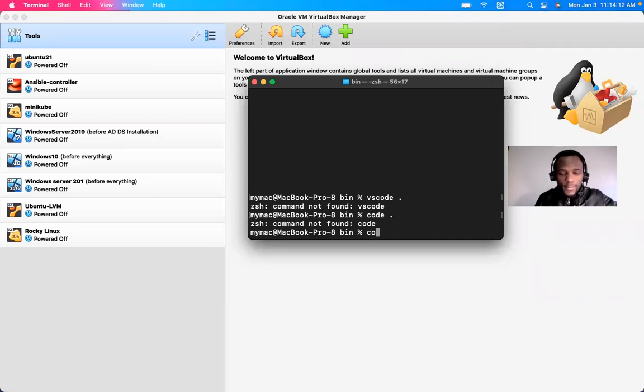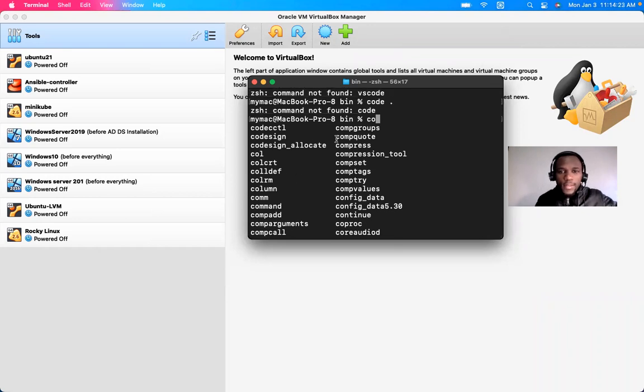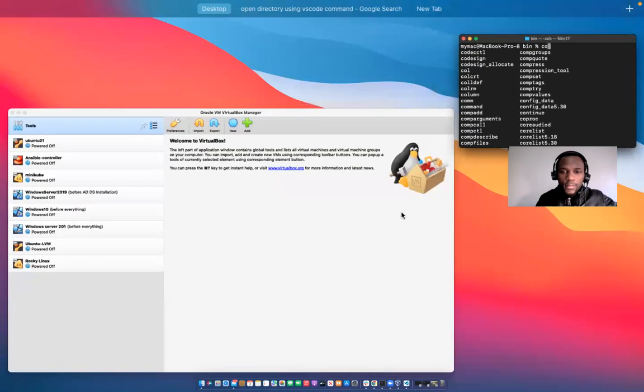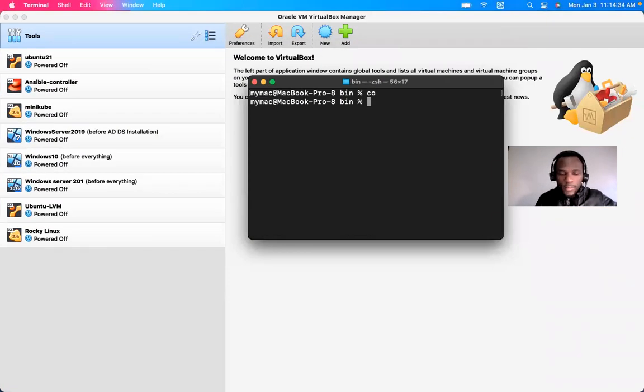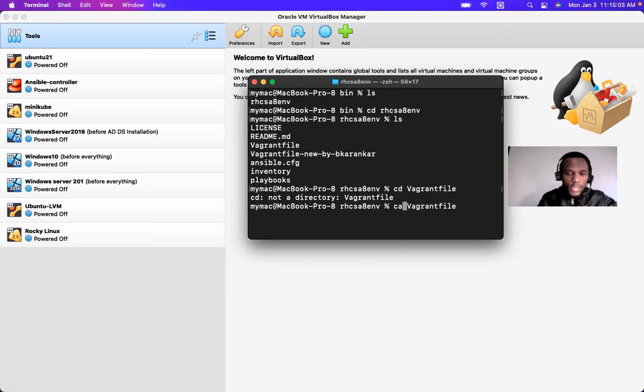Weird, right? I think while I was installing that, I got some problem, but okay, we are going to explore it from here if it's not working. Control C. I'm going to explore it from here. So I will do ls, go to the directory, and then ls, and you can see that I have all those directories. But if I cd to Vagrant, that's capital V. No, that's not, I meant cat. We cannot cd to a file.